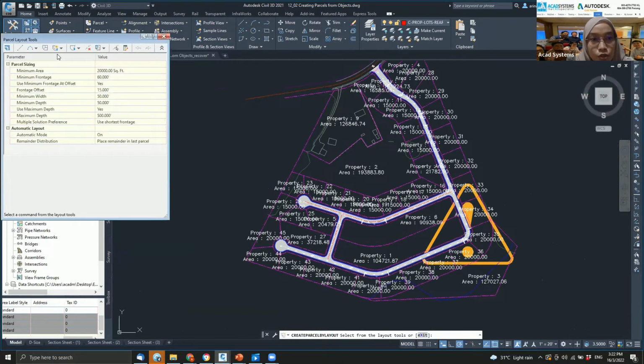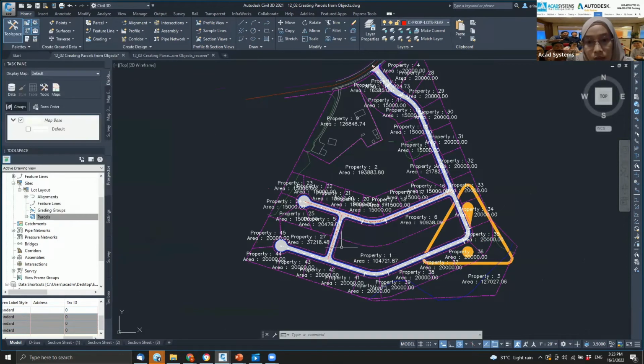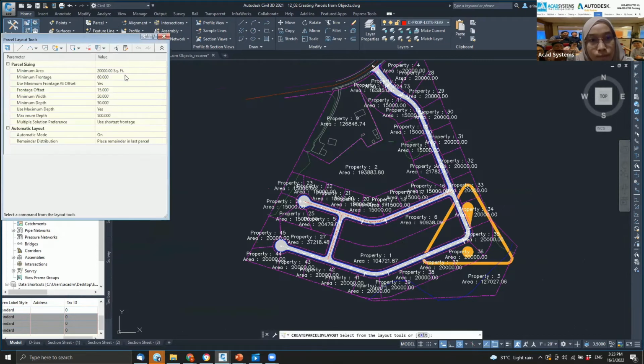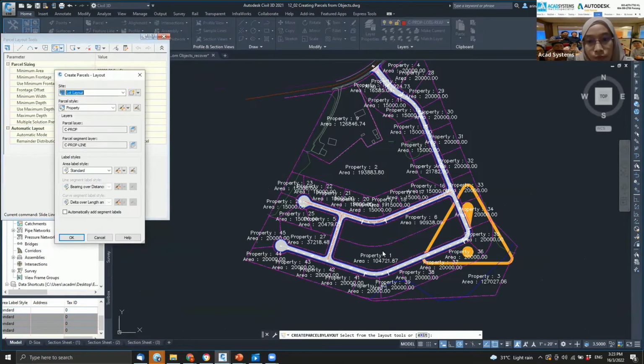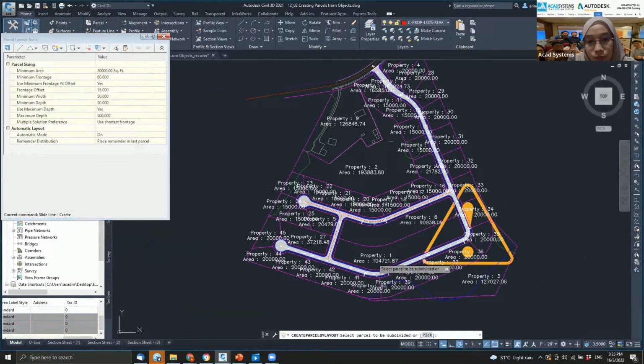Parcel creation tools, and I'm going to slide line create. Okay, and property number 1. All right, and stop here, enter, and that is my second last subdivision.